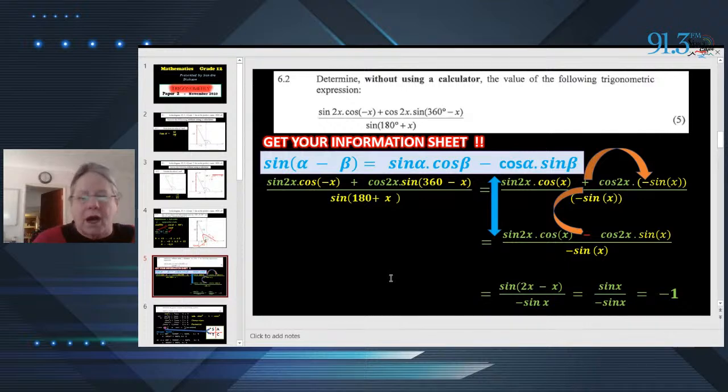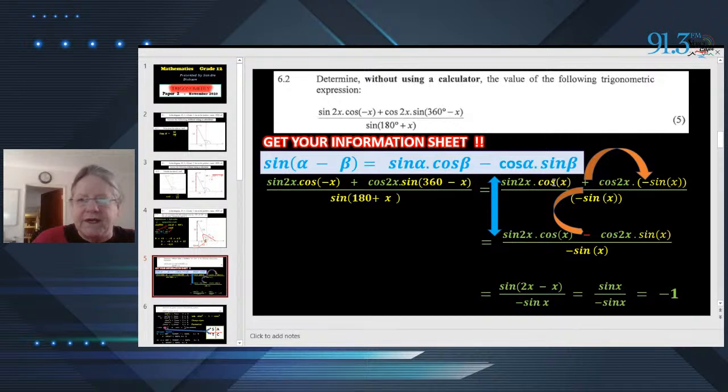So before we go to the blue bits here, let's see what we can do just to make this thing a little bit more manageable. And I said earlier that negative angles like this, cos negative x, we must make positive angles, and your acute angles you reduce. So we're first going to work with the cos negative x, and we're going to work with the sin 360 minus x and the sin 180 plus x. So we rewrite the sin 2x times.